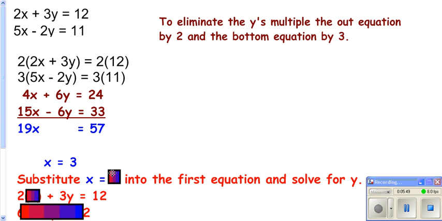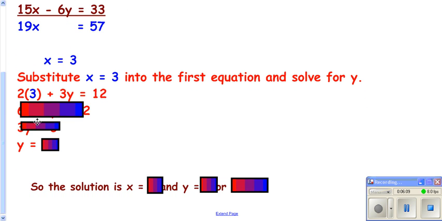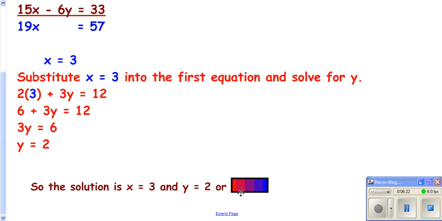So we're going to go ahead and take our x being 3 and substitute it into one of the two original equations. In this case, I'm choosing the first equation. So you're going to go 2 times your 3 plus your 3y equals your 12. And so that's what we have here. We're now going to go ahead and finish solving that for y. So we get 6, because your 2 times 3 is 6. Subtract your 6, divide by your 3, and we get 2. So x is 3, y is 2, so you get the ordered pair of 3, 2.